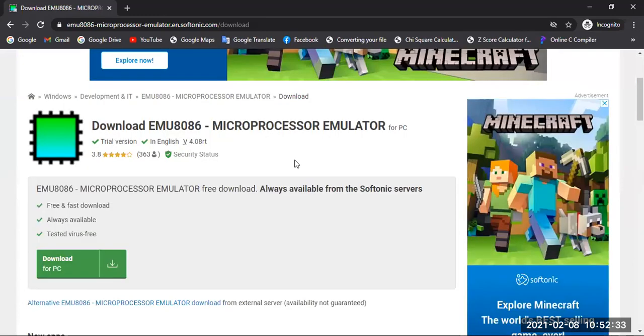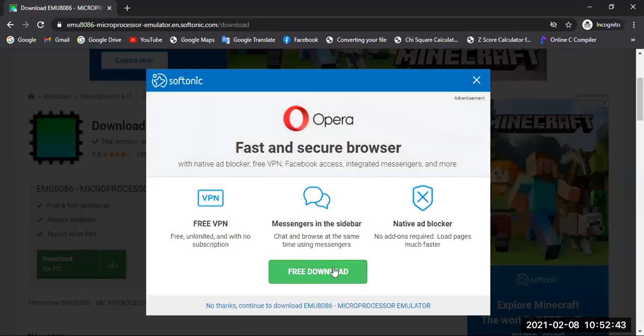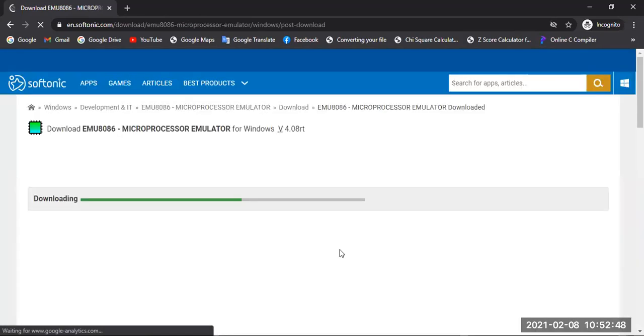Now it's here in Google Chrome. You can see the download for PC. When you click on this, you will get it. If you don't have a laptop, no problem.